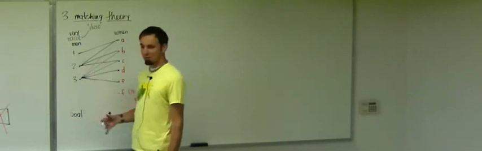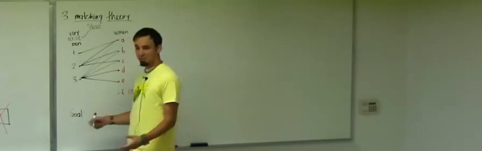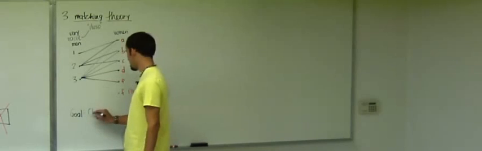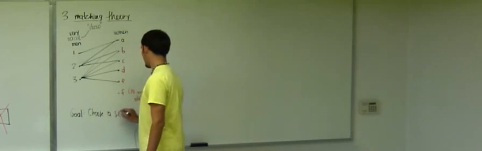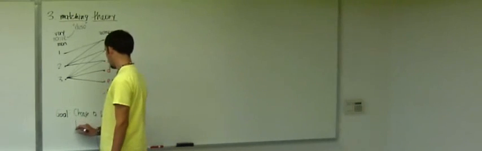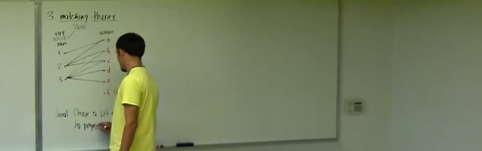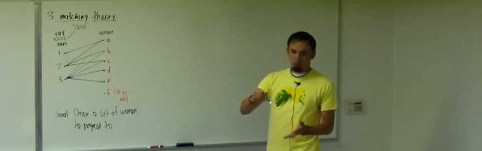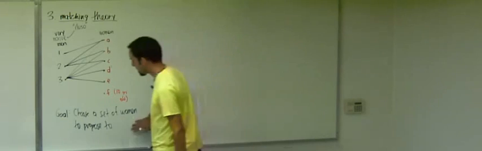And what they're going to do is have a meeting where they just decide who each one of them is going to propose to. Choose a set of women to propose to, and hope that they will say yes. I should say again, both in the US and in Colombia, polygamy is illegal, and so they cannot both propose to the same woman. That wouldn't make much sense for their interests. Okay? What's the point of this example?